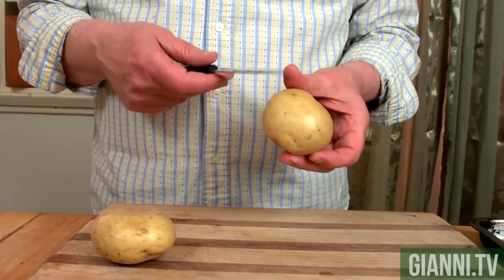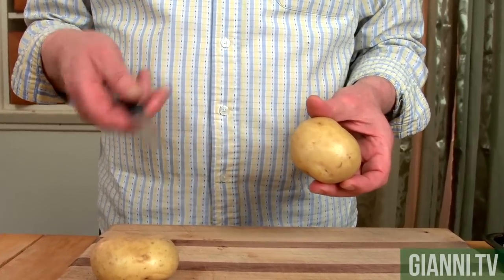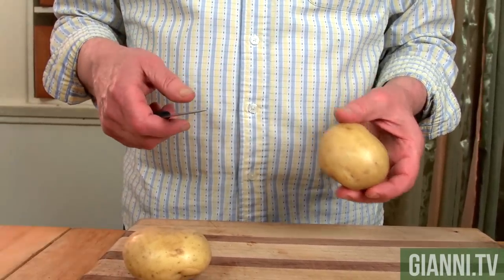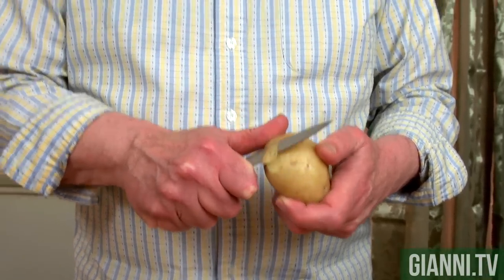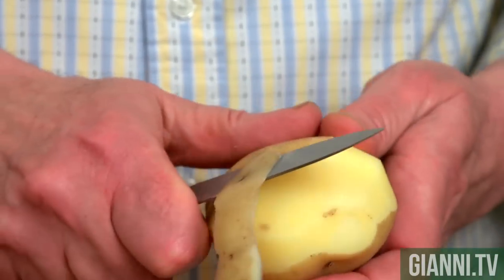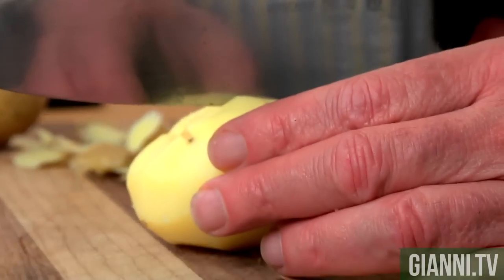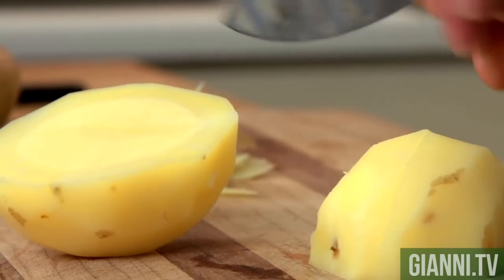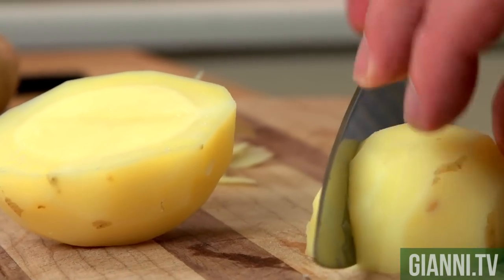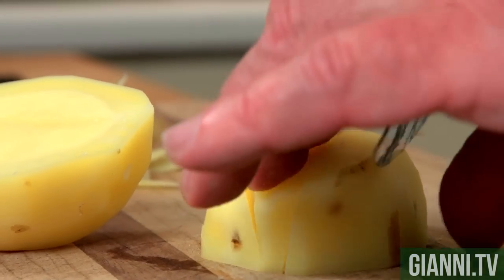I parboiled these potatoes, right? Just put them in a pot with water, bring it up to a boil for about 3 minutes, take them out, let them cool, and then I'm just gonna peel them. The reason I parboil them is because I wanna give them a head start. Then I'm gonna cut the potato in half, and we're gonna want pretty big pieces. So I'm gonna cut it in half, and then each half I'm gonna quarter.